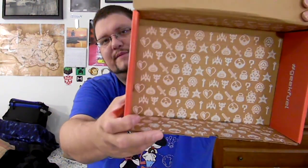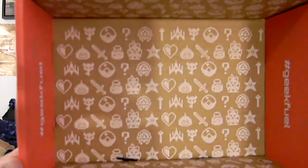I like this. And for the sake of completion, here is the inside of the Geek Fuel box. There's a bunch of pixelated items from various video games. Again, pause to see them all. So, with all that said, let's get into the pros and cons of this box.